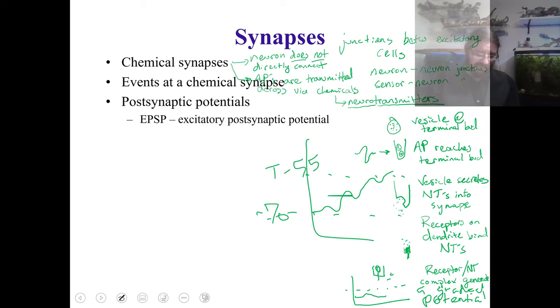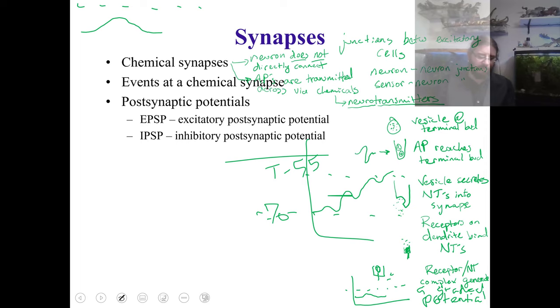You can actually have different kinds of potentials here. Those graded potentials can go two ways. They can be an excitatory response, so an excitatory postsynaptic potential. In other words, postsynaptic means on the dendrite on the other side of the synapse. The potential means the change in charge. Excitatory means the charge is going up. We're not reaching threshold because it's graded, but it's still going up. So it's very exciting. And we can have an inhibitory postsynaptic potential, meaning hold your horses, fella, and the charge goes down. And essentially, an EPSP cancels an IPSP.